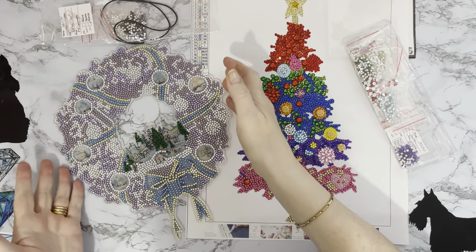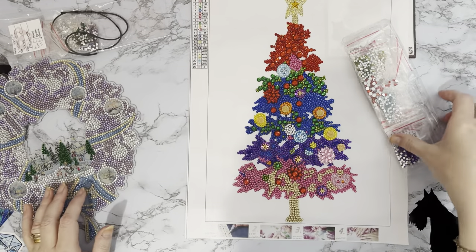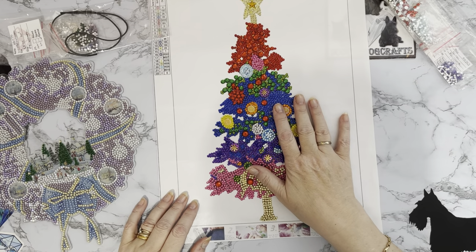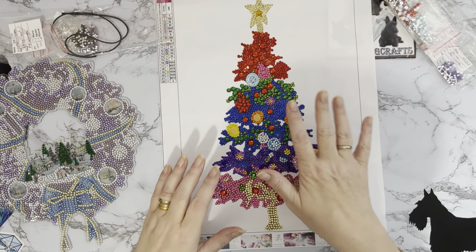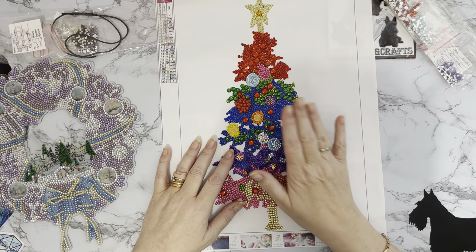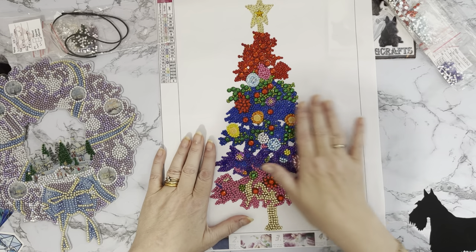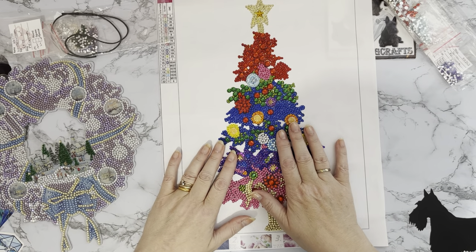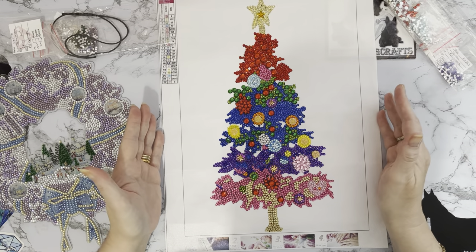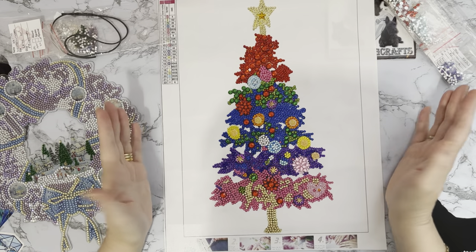Let's have a look at the tree first because I have just finished this one. It came in a PR package actually in September, so I've been planning Christmas since September. I seem to have just spent December rushing through everything. Next year I'm going to start doing my Christmas ones gradually. I've still got lots of diamond paintings left to do — it's a good position to be in, I'm very lucky.